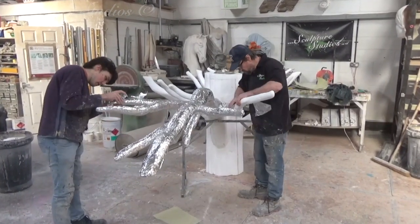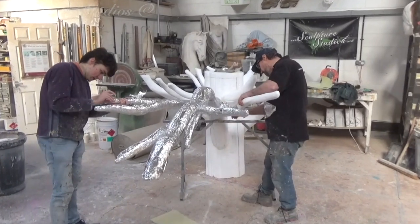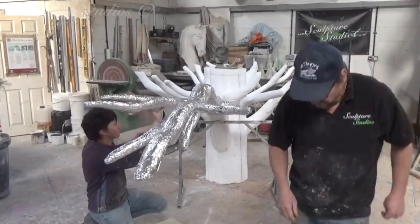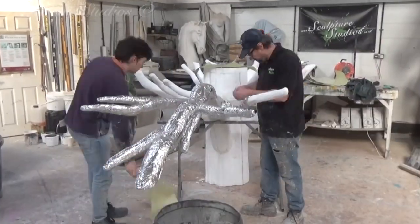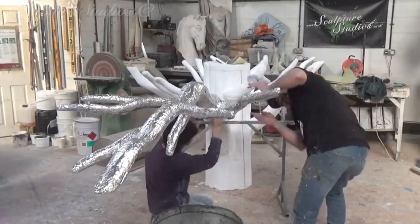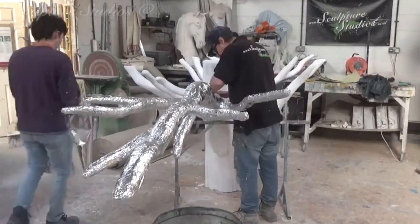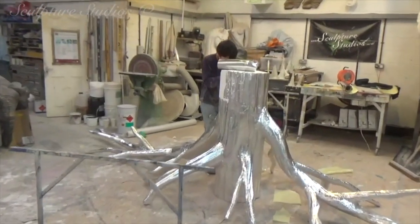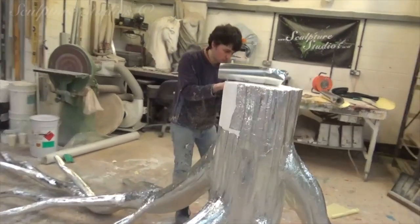We're going over with our secretly sourced sticky-back tinfoil to protect the polystyrene from the resin that's going to be applied on top. It takes a while to make sure everything is covered, particularly as it's a bit of a task to get all the way around each branch. There's a lot more surface coverage than first meets the eye, but with the branches being so thin we need to be extra thorough, as we can't afford any breaches and allow the resin to burn away and weaken an already thin shape.